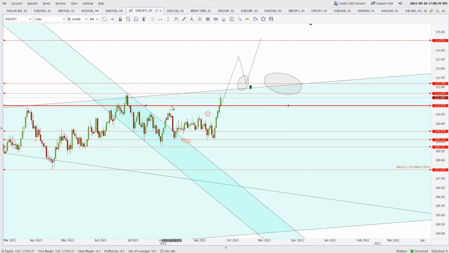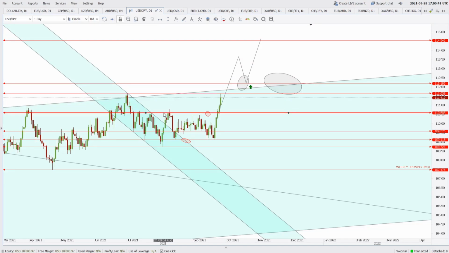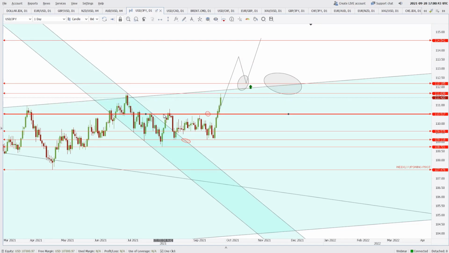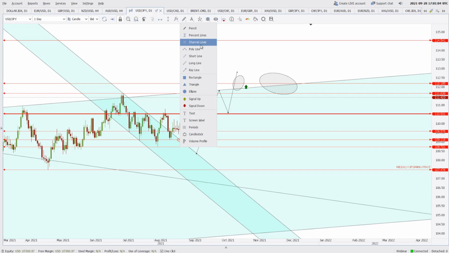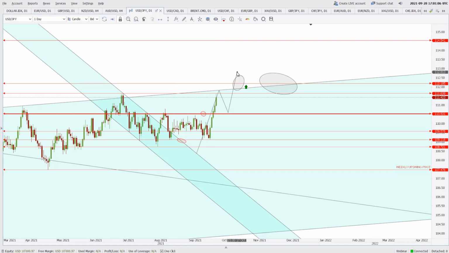So I'm going to replace that rectangle with a horizontal line of support. So this is going to be our 110.53 area. It is going to be our level of support here, which we are expecting the price to go back like this. Okay, this is what I'm expecting, and from here I'm expecting the price to go like this. So this is what I am expecting. Let us see what happens in the future.